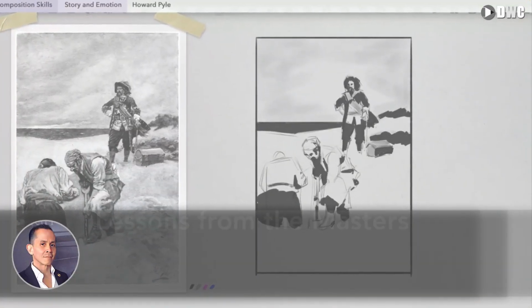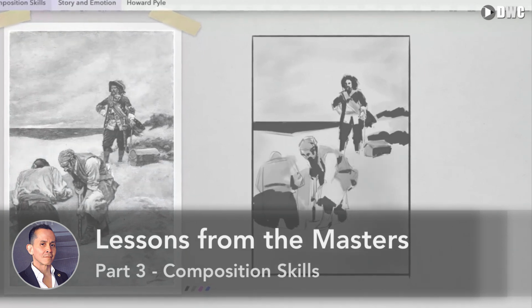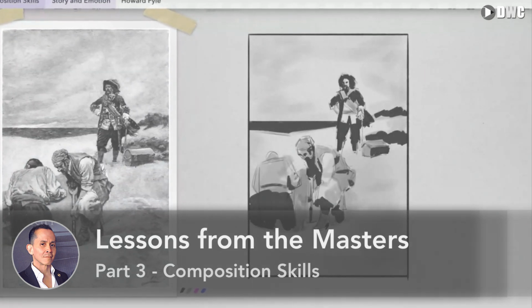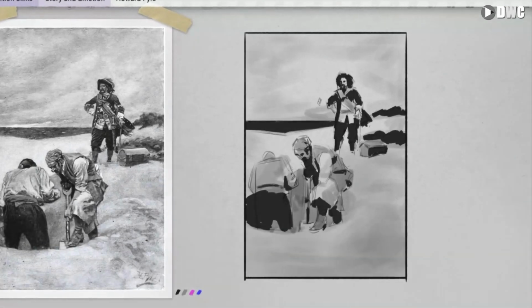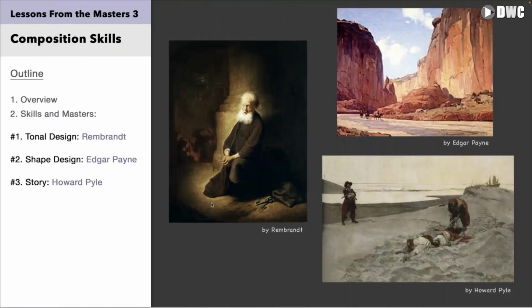My name is Chris Legaspi, and today we are going to continue the Lessons from the Masters series. In this episode, we are going to explore composition skills. Part of what makes these artists great, and the reason why we admire them, is their ability to create beautiful pictures that aren't just technically good drawings and paintings, but also create emotions, tell stories, and just overall inspire and attract us. And that is done through composition.